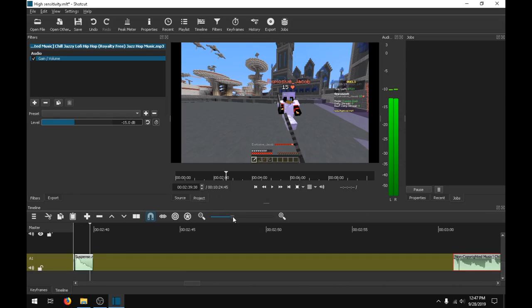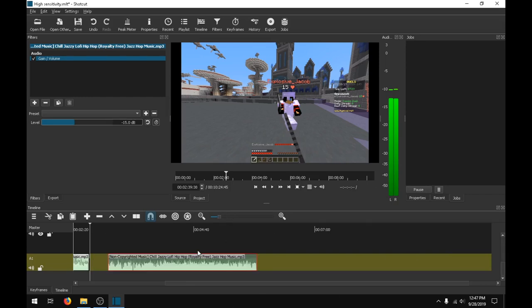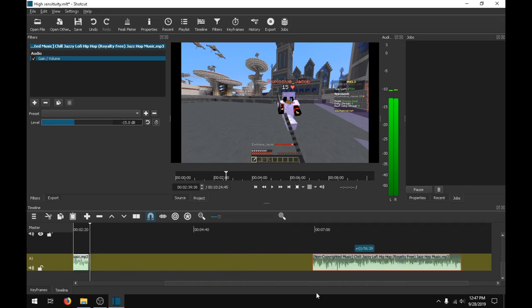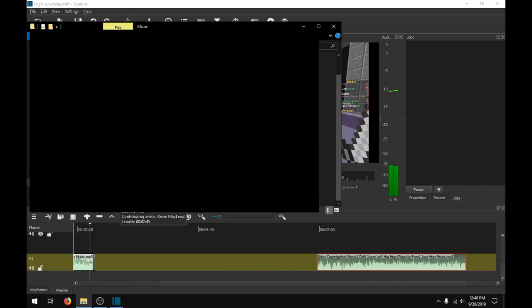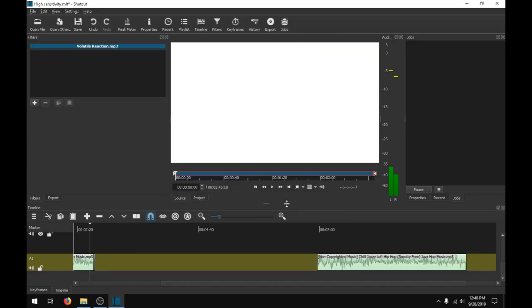So just to make it a little bit easier, what you can do is drag this down like this, so that everything's zoomed out, and then you can drag it far away so you don't have to worry about your music and stuff being cut off. So now I'm gonna find out what music I need, so I'm just gonna play these real quick and then I'll find out which one I want. So we'll try this song real quick and see how this turns out. So it's gonna be like this.